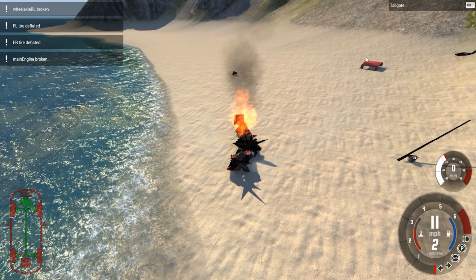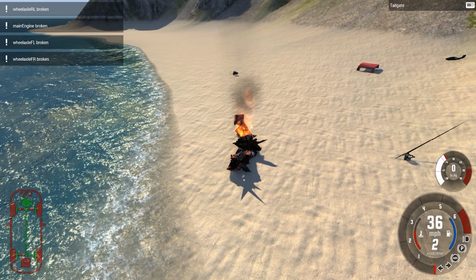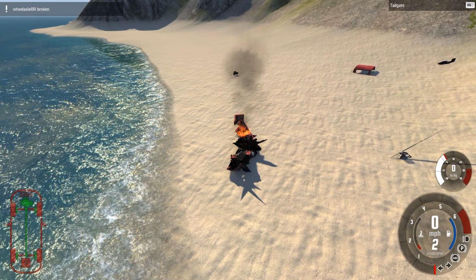I think I finally killed the truck. So there we have it. That is a Gravel D series. Only some of them, but we tried it out. It was okay. I wasn't great at it. I tried my best, I guess.